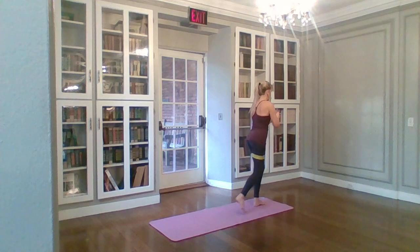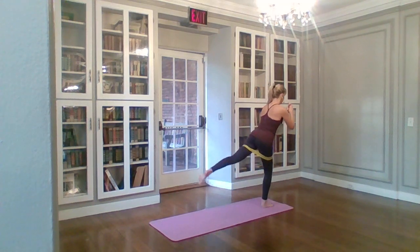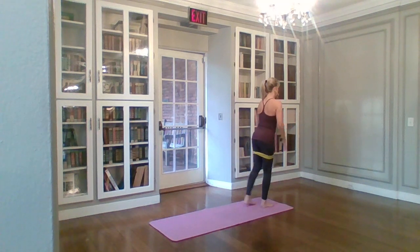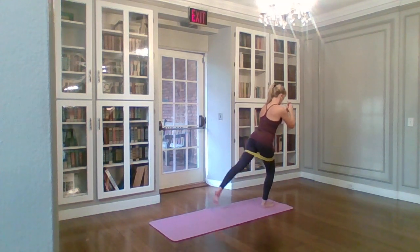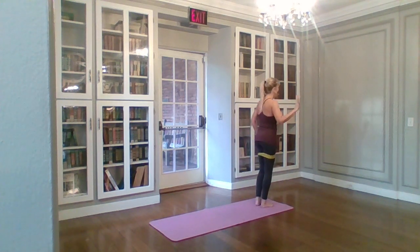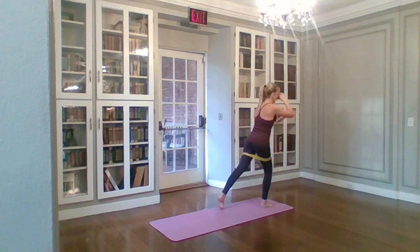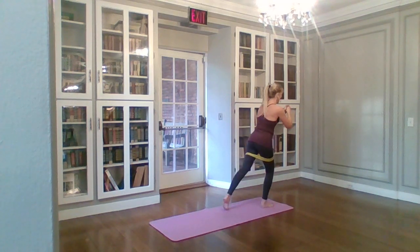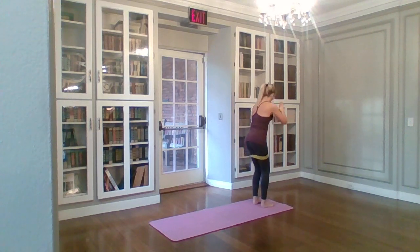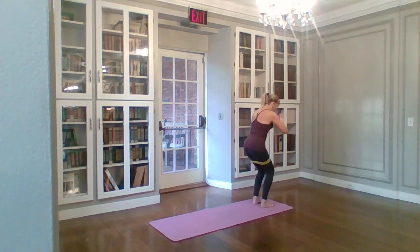Now I switch other side. Lunge, lift, tap, release. In, up, in, release. 1, 2, 3. That wasn't a knee, was it? Okay, that's okay. I'm like, what was that noise? Okay, one more. Good answer. Now come in and pulse the squat. Woo! Drive through those heels, please. Let's go. I go 8, 7, 6, 5, 4, 3, 2.